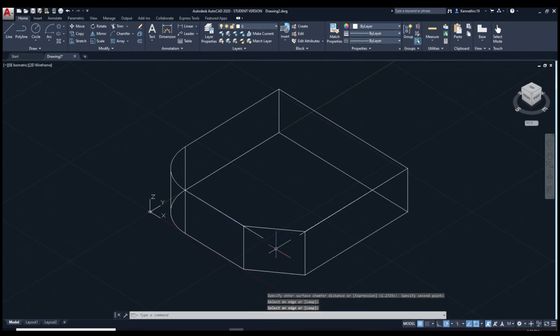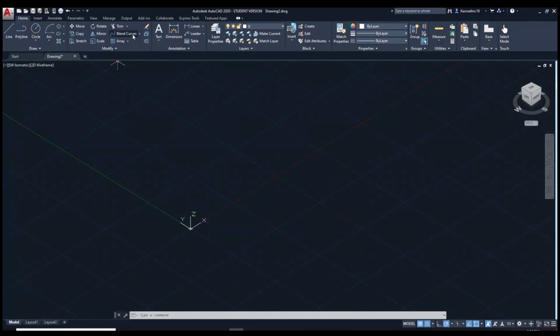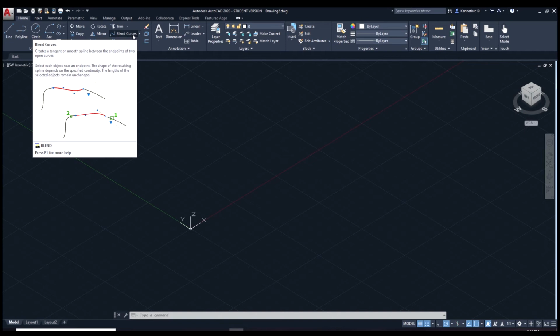Enter, and there you go. Chamfered the edge. So I created these two lines just as a reference point. You don't actually need them, but it's useful to use them. You also have blend curves, which creates a tangent or smooth spline between the endpoints of two open curves.